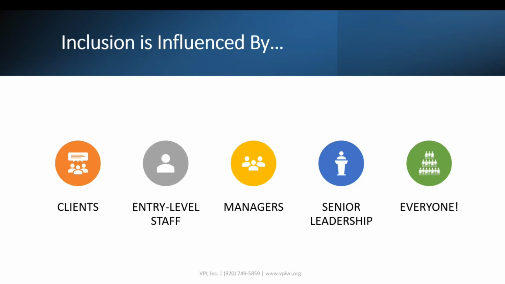But when we have a mentality of everybody owns this, I'm doing this, managers are doing this, senior leadership is doing this, whomever I am in the organization, in the community at large, that's when inclusion thrives, not pointing our finger at this is somebody else's job. No, it's mine. It's everyone's job.